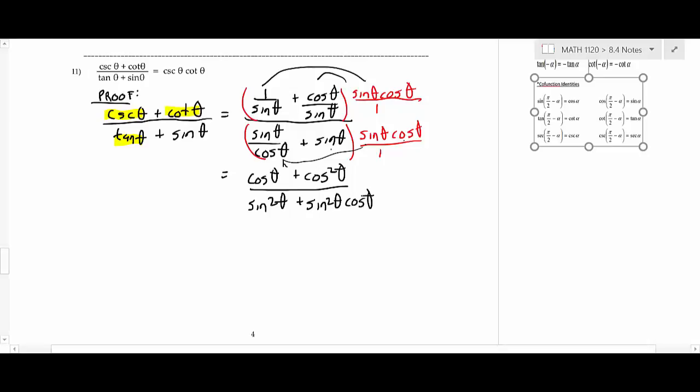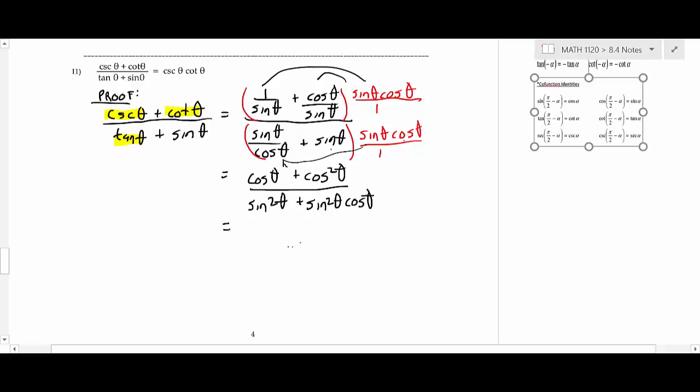Okay, when I get up there and stand up and block stuff off, it's really easy for a student to see that. So when you're doing that, just kind of block off what you need to, and you'll process it okay. Okay, what could you do to the numerator? There's actually several things, but what do you see? Factoring's a big deal. Whenever you have fractions, factoring is the key. How do you factor that numerator? You take a cosine out. It has a common factor, right? What do you take out of the bottom? What's the common factor in the bottom? Sine squared. Take it out.